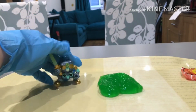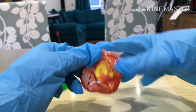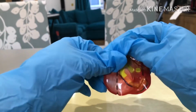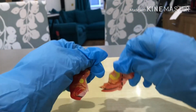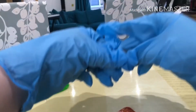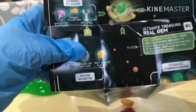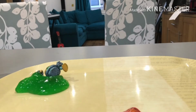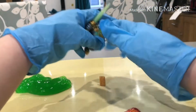Okay, so here's our alien, here's our slime, and now there's only one more thing to do, which is to get our treasure. Right, so there's an imprint on his liver, whatever. And the treasure, just yeet it out. Yeah, I've got gold, but that isn't the thing we're looking for. We're actually looking for the gem. So I got the galactic gold, I think. Yeah, I got the galactic gold. Pretty cool.